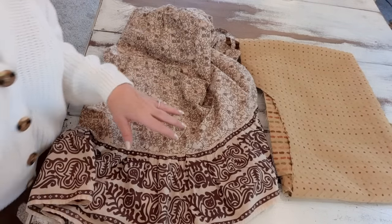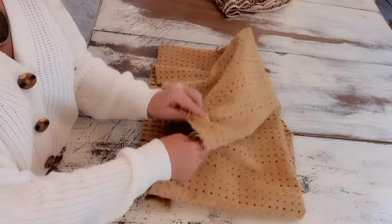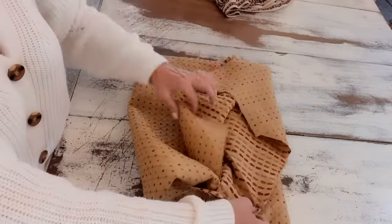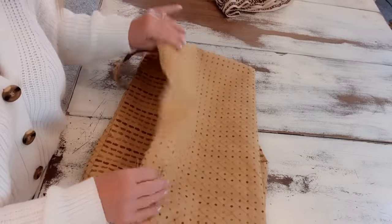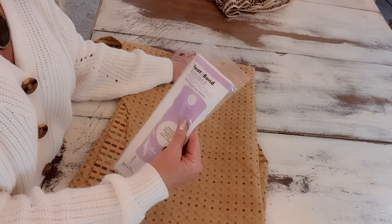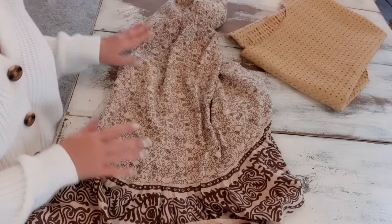If you want to avoid having this extra step, just make sure your lining is somewhat stiff. This is a decorator fabric, and it has a nice weight to it, nice and crisp, a little bit thick, but not too thick. If I was to use this, I could skip this step altogether, but I've opted for this one to make more work for myself.